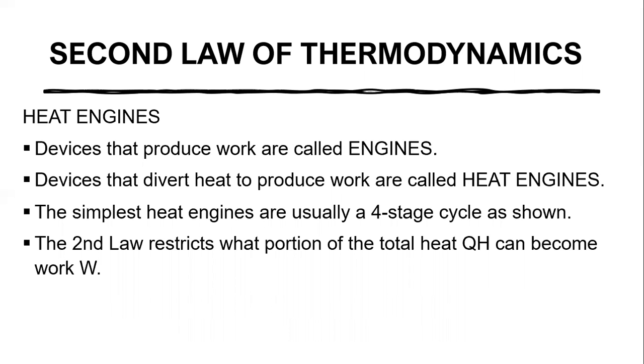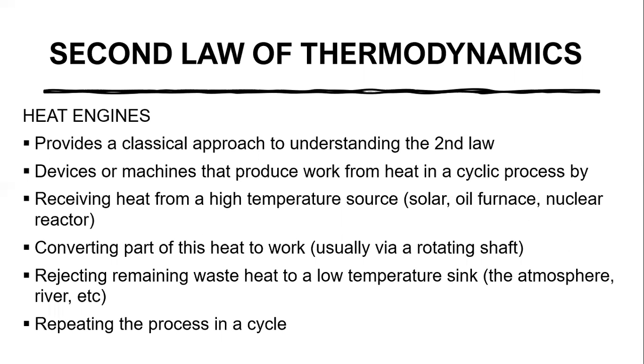So what is a heat engine? A heat engine is a device that produces work. There are also devices that divert heat to produce work. Additionally, the simplest heat engines are a 4-stage cycle. Basically, the second law restricts what portion of the total heat can become work. So now let's examine the cycle.